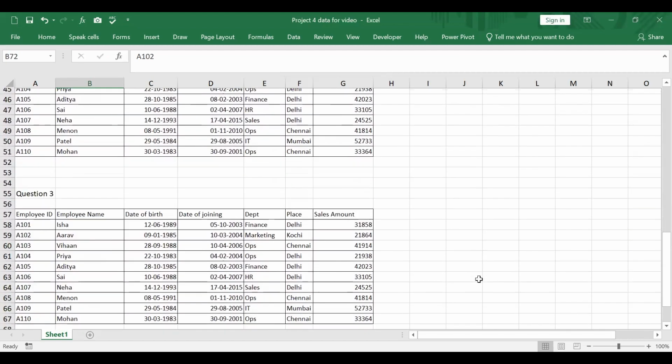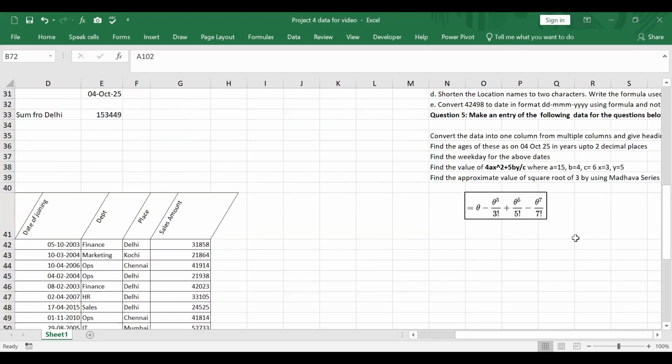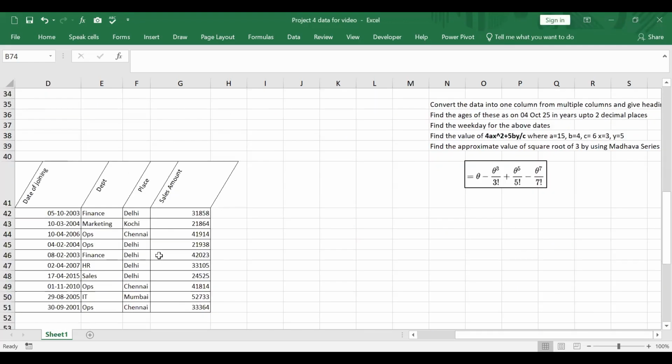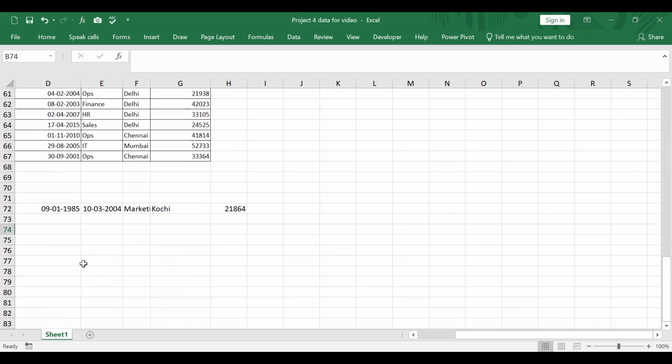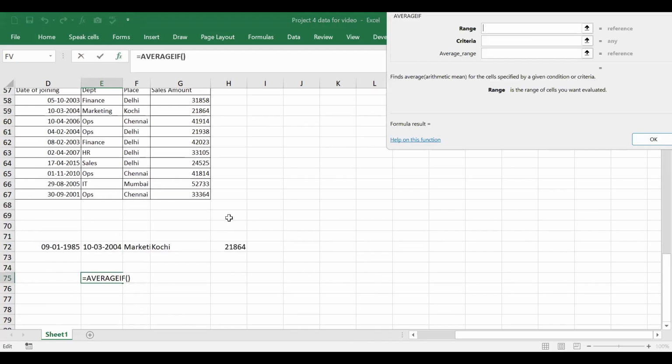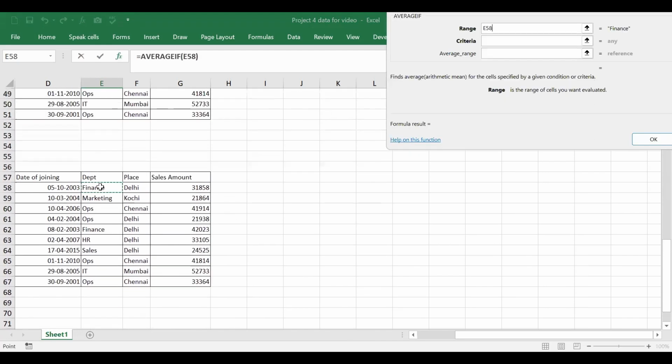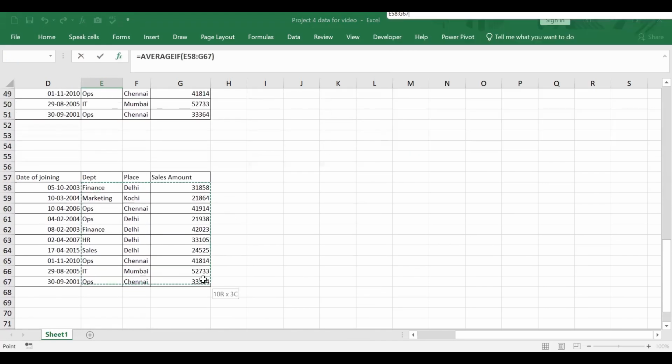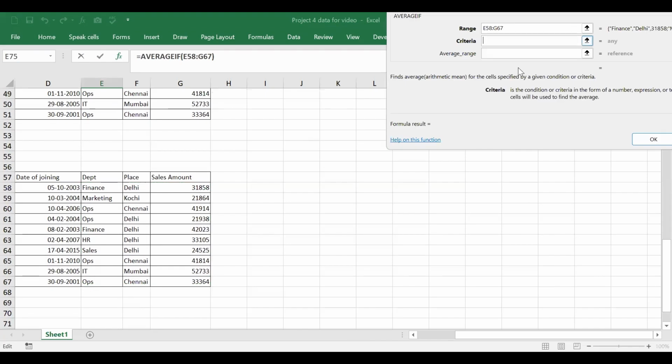Question number 3 now we are doing. What else is left? Sales. So equal to AVERAGEIF. What is the syntax? The range of data is here, the criteria is that I want only sales in this column, and the average range is from this data.